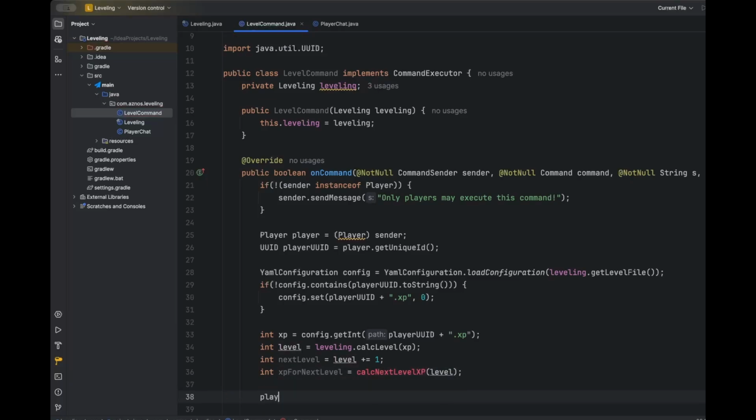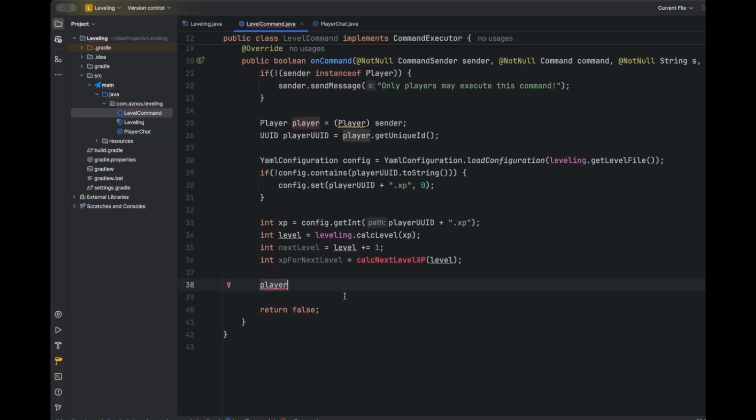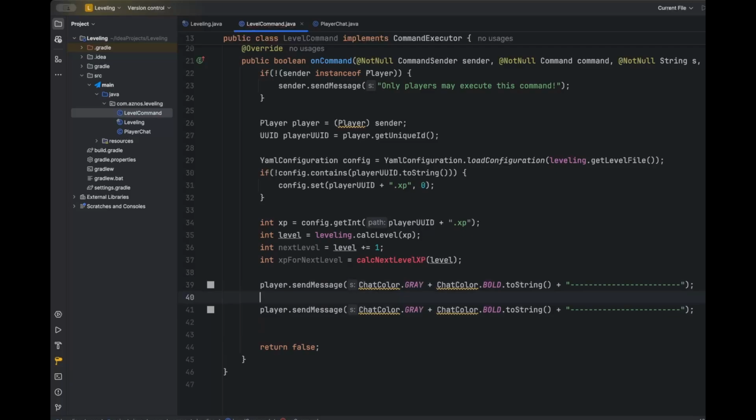And then we're going to send the message to the player of their level, so player.sendMessage(ChatColor.GRAY plus ChatColor.BOLD.toString, then we're just going to add some dashes. There we go. And we're actually going to copy this for the bottom part.